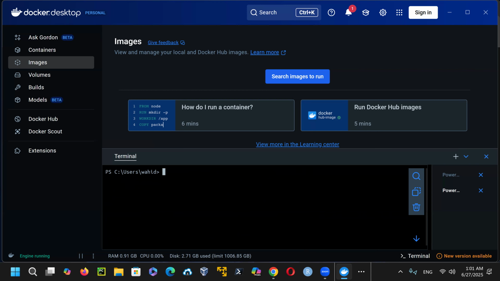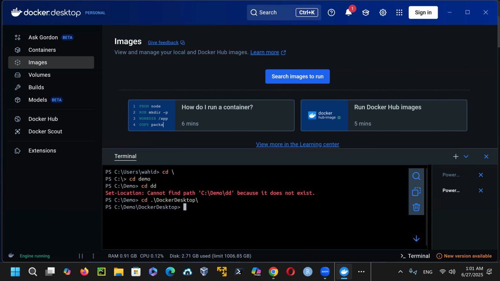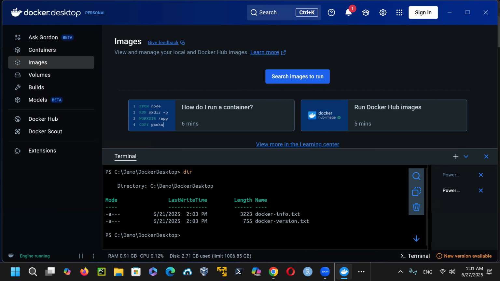So cd to, let's say this one, cd to demo, Docker Desktop. See, Docker Desktop, yeah. So right here, I have a Dockerfile, docker info --version. Okay, I don't have a Docker version.